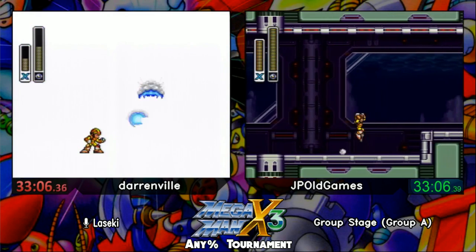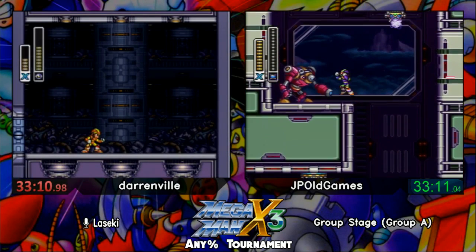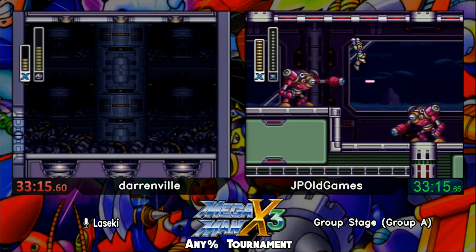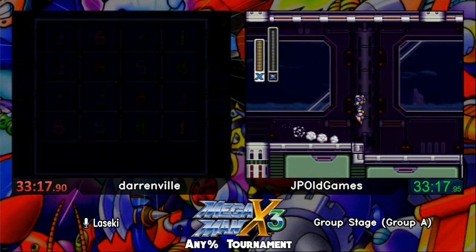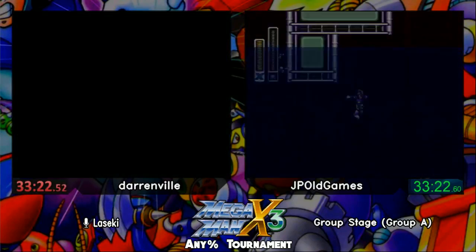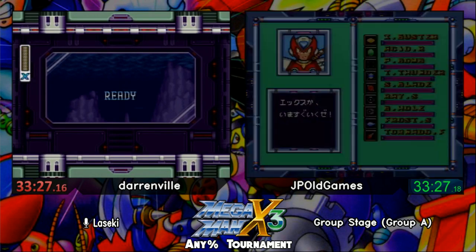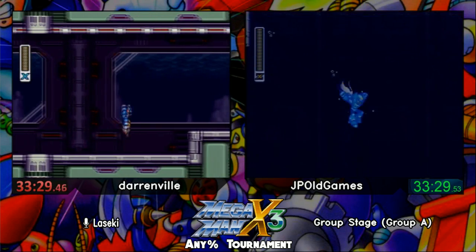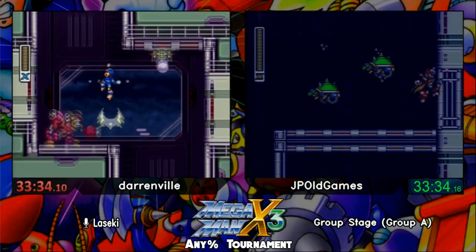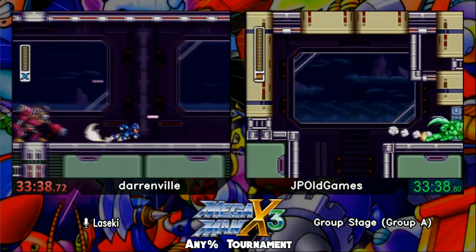A very noticeable lead for JP, but this is arguably the hardest stage in the entire game for any percent, as every single enemy does 2-shot you. At the very least, 4-shot you. The big red dudes there take off, I believe, 8 damage. But this is also the stage where Darren's actually making up quite a bit of time here. This is where you switch to 0, he dies, and you get the Z-Saber. Well, he doesn't die. He dies about as much as he's died in every other game.